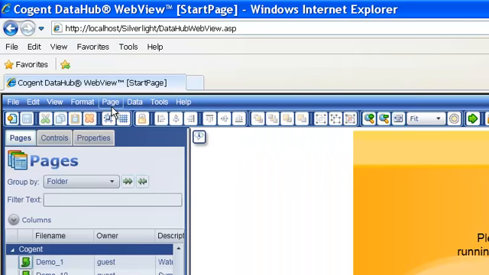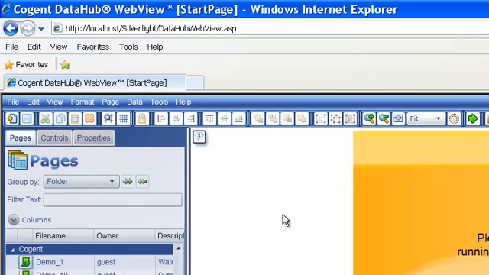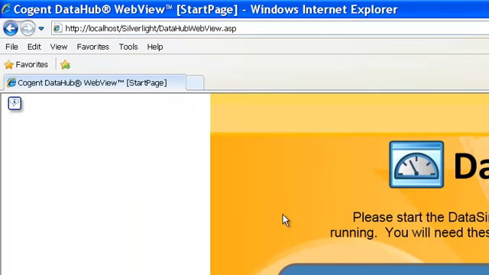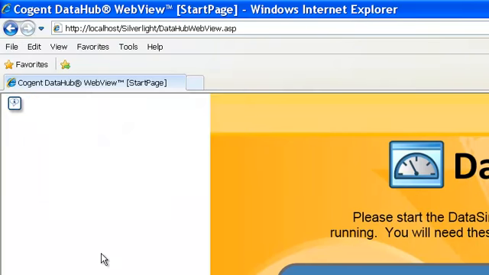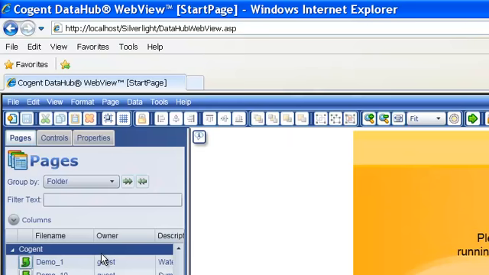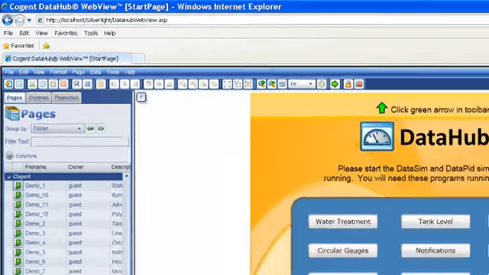But if I instead turn that on, and I'll use kiosk mode as well as show page information, and I press Control-Shift-R, you'll see that sure enough, this button is available, and it would indicate again that information associated with that page. So in some situations, you might want to make that information available to the operator, and that's the purpose of that option.